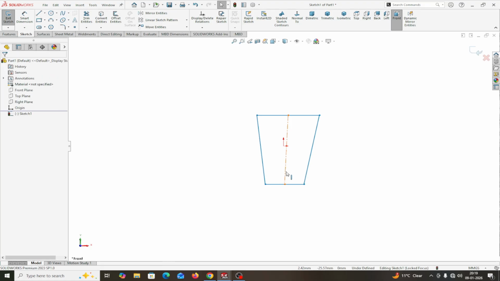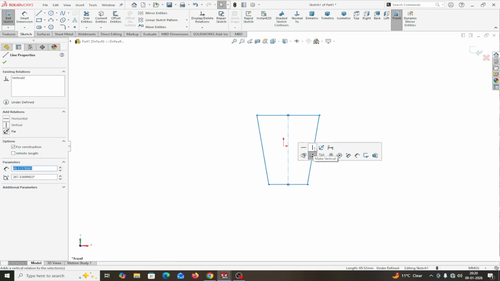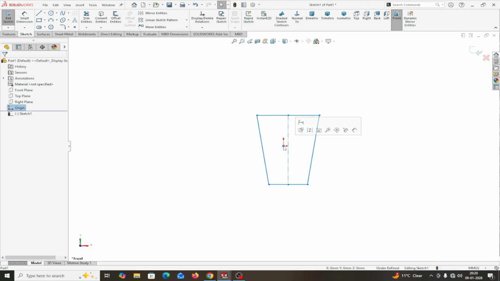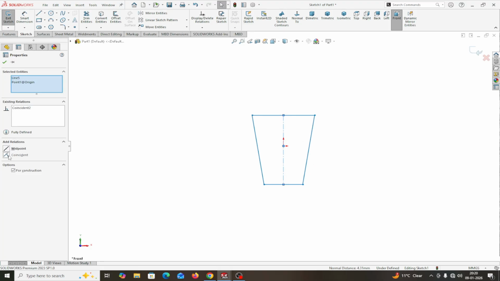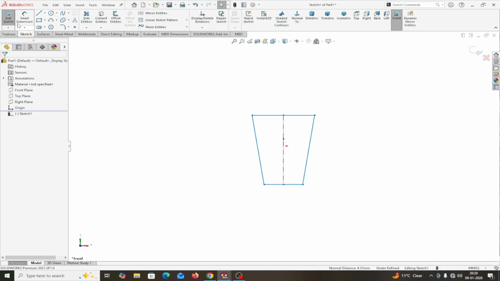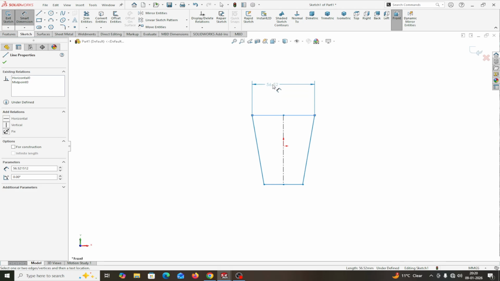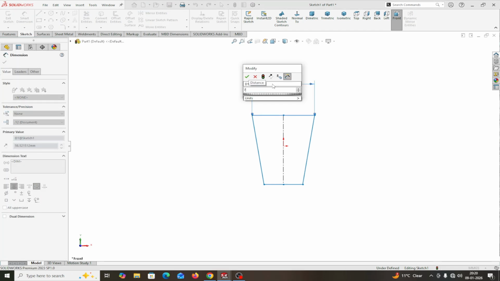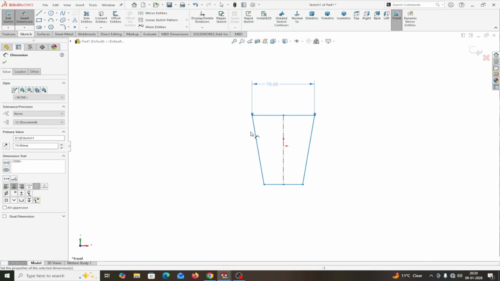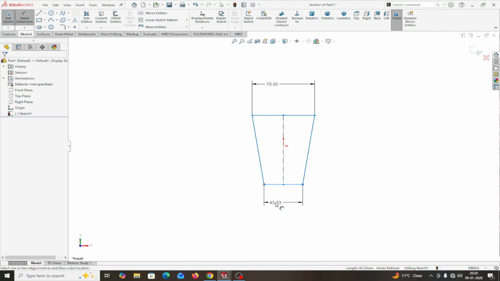Select this line, vertical. Then shift the origin point and make this line coincident. Now I am taking this dimension as 70 mm as per the drawing. The bottom one is 32 mm.